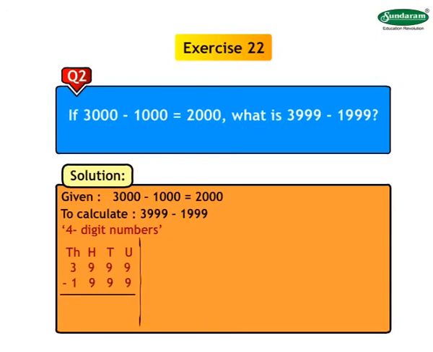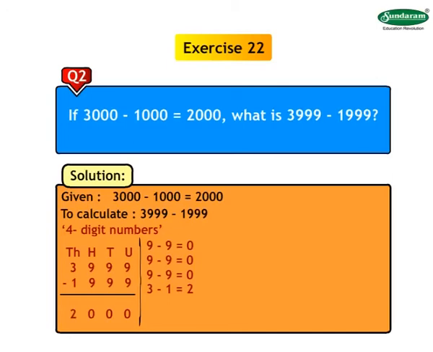We begin subtraction from the units place. The difference in the units place is 9 minus 9 is equal to 0. Write this difference 0 in the units column in answer's place. The difference in the tens place digits is also 9 minus 9 is equal to 0. Write 0 in tens column in answer. Similarly, the difference in the hundreds place digits is 9 minus 9 is equal to 0. Write 0 again in hundreds column in answer's place. The difference between the digits in the thousands place is 3 minus 1 is equal to 2. So write 2 to the left of zeros in the thousands column in answer.